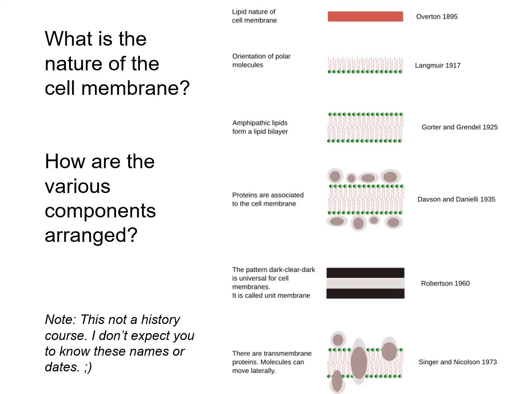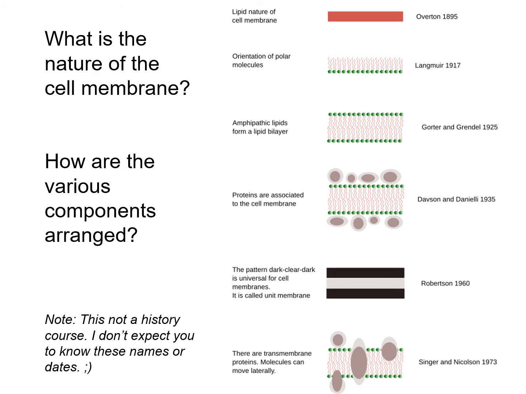Now after this, people started thinking about how proteins fit into this model because they were realizing that proteins were also associated with the membrane. Some of the earlier models suggested that the proteins were stuck to the hydrophilic heads. Now, this didn't quite work because that's not all that stable. If the proteins were just held there by ionic bonds, for instance, they could be displaced quite easily.